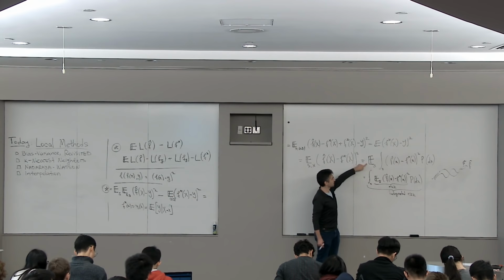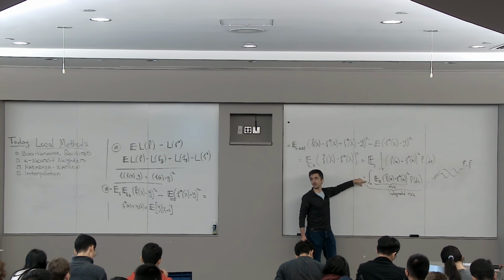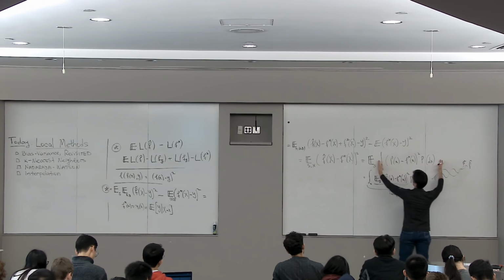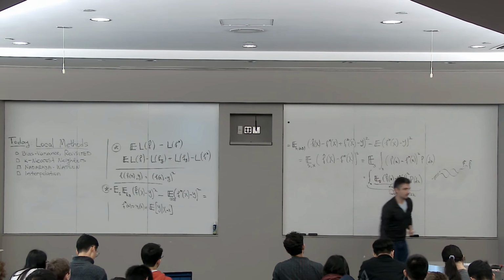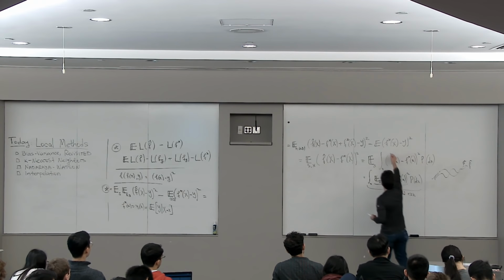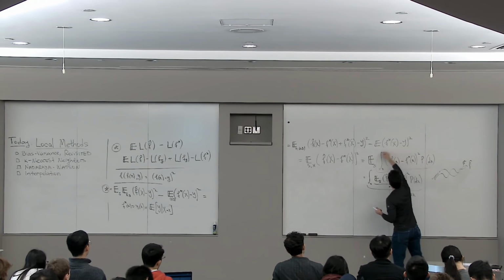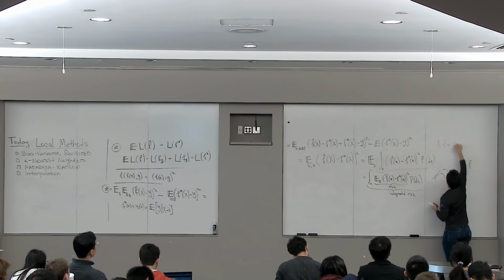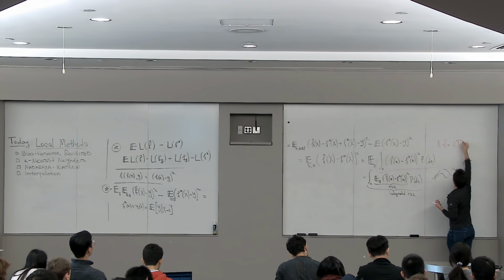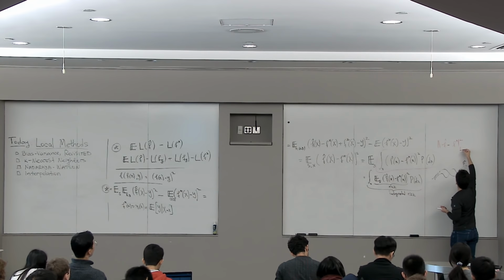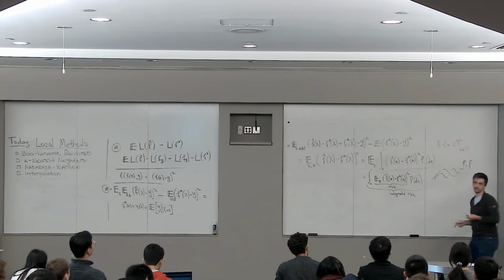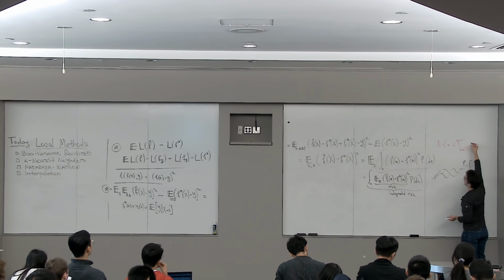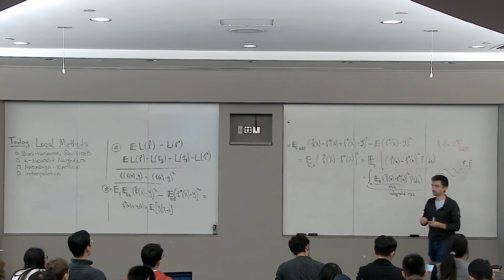I will sometimes work with this guy and sometimes work with this guy. Let me also say that you can view this as a sort of a norm. So this object can be written as a norm between f hat and f star. It's some notion of a distance, and we call it L2 with respect to P, which is exactly that.